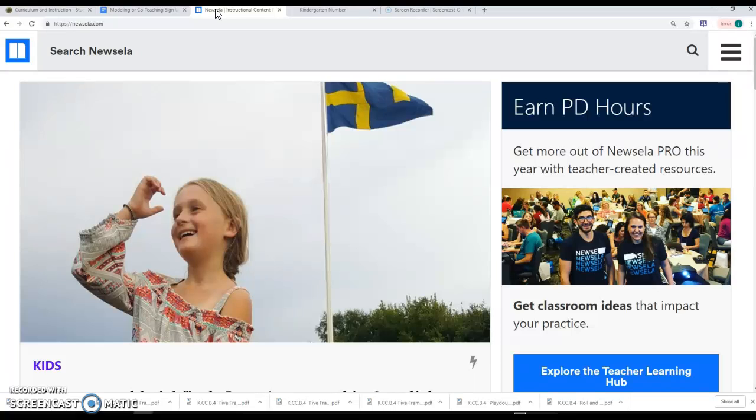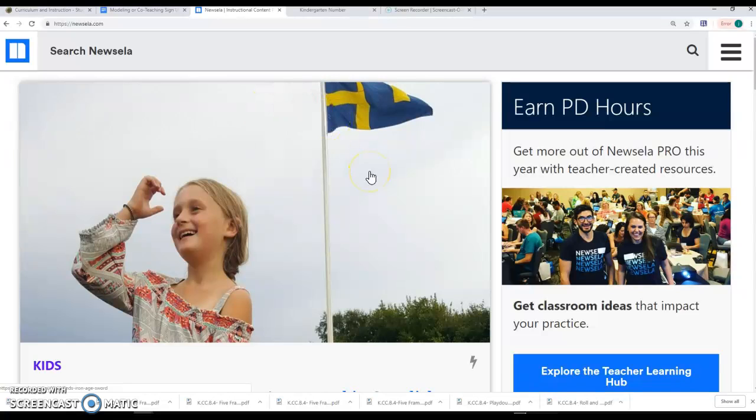So what Newsela does, it's pretty cool, is it is kind of a news source for kids. And so what they do is they take articles that are written in the Associated Press, really reputable newspapers. And so they take those articles and they level them. And the cool thing about Newsela is that they do not level it by just popping it into a computer. They actually have people that work for them that read the article, and then they level them personally themselves, which is pretty cool.